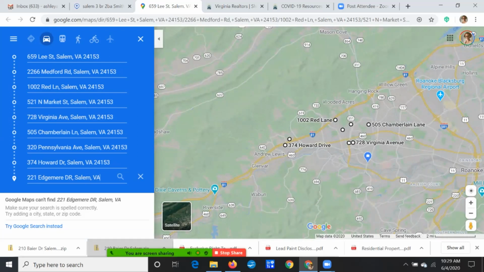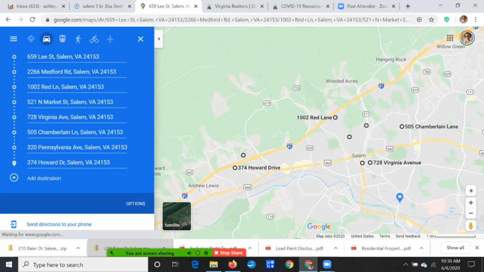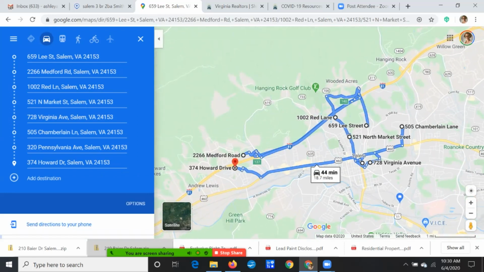So what I'm going to do now is I'm going to, oh, it can't find one of them. Okay, for today, I'm gonna go ahead and get rid of Edgemere with this X button right here, just so that Google Maps can continue to finish plotting this. Now you see the order in which it came in is all over the place. I'm apparently running around in circles right here and doing the same over here.